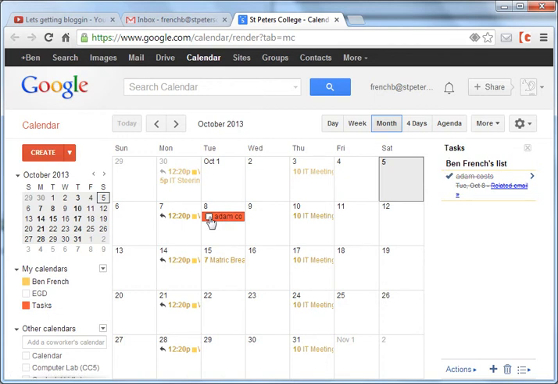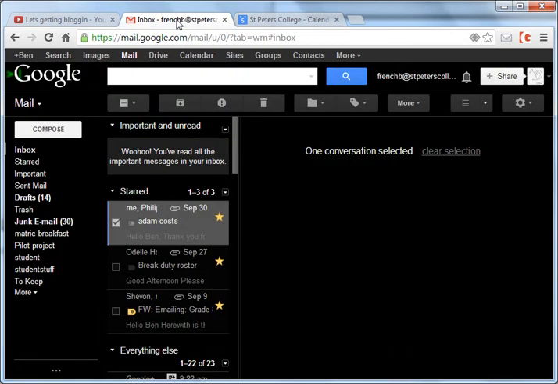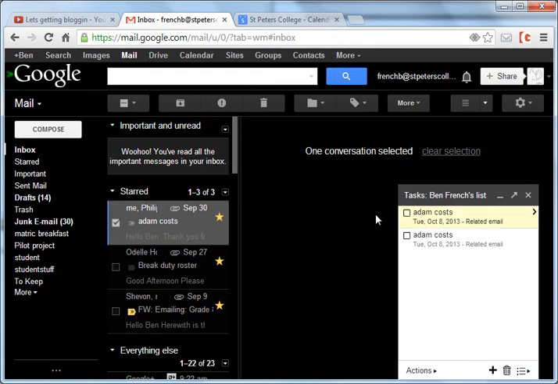I can tick it once I've done it, or say, well, I haven't done it yet, or change the tasks or the settings that go with it. Right. So I can use that to add to my calendar straight from my email. Now, if I want to get that window back quickly, I can hit G, then K to bring up that list and work from there as I tick everything off. Say, cool, I've done that, I'll get rid of it, move on to the next task.